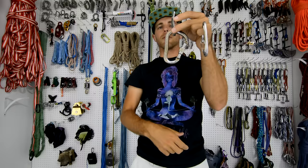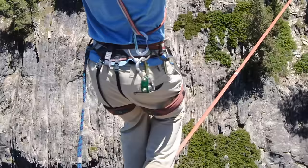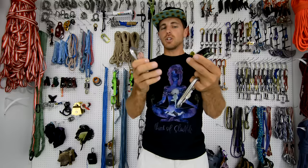Now the thing is, when you undo this, it's literally sitting on the line. You have to be careful not to drop it. If you can afford a hangover, you should buy one. But these can be made for, let's say, $5, $8 a bolt, under 20 bucks. But then you've got to buy another carabiner, which is another 7 or 8. It is literally half the price of a hangover. So that's up to you as far as money goes. But you only need one hangover to do what we're trying to do in this video.